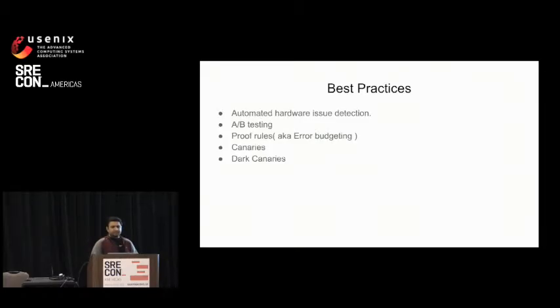Then we have A/B testing, which at LinkedIn we call LiX. For every new feature deployment, we first ramp to the team, then to the company, and then we gradually ramp to our members. Then we have a process similar to Google's error budgeting. We have a set of predefined rules, and as long as developer teams maintain those rules and don't violate them, they can deploy anytime they want. We don't bother them.